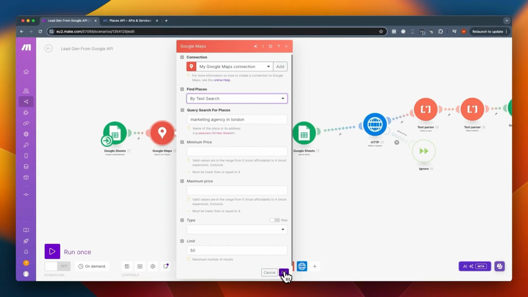One thing to bear in mind with this automation is it does use a lot of operations from Make.com. So when you run this, we'll see at the end how many it uses, but it's a fairly significant amount of operations. However, the potential outcomes of this, obviously having contacts and leads that could potentially make you thousands of dollars, means that the few pennies or few dollars that you spend on the operations here could well be a good investment. So just be aware of that, and we'll look at it at the end and see how many operations this actually takes.